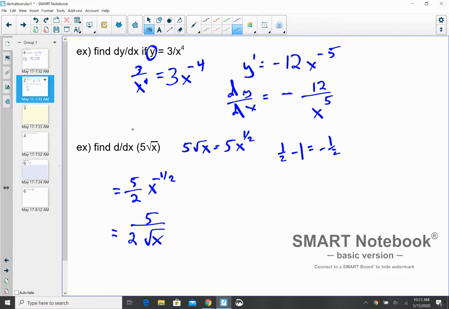Now, this last guy right here, I just put d over dx. That means the words are, listen to me, the words are the derivative with respect to x of this guy, of the 5 radical x. It's not a y equals. It's not an f of x equals. It's not an equation. You're taking the derivative of an expression. So it's a little bit different, but I just want to let you know for right now, it's just a technicality in terms of the differences, and we're not addressing what they mean right now. I just want you to get the skill of how to do it first. And then we'll talk about when it matters, which is which.